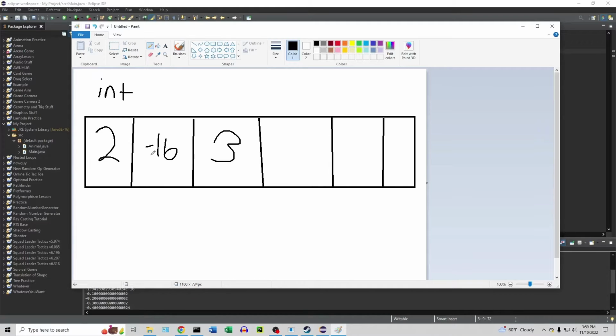This index, and notice I'm calling them indexes, and that's their address, or the location of the box that we're talking about. So these are all separate variables, but they're all stored in one variable here, which is the array. So this one could be 24, 19, and maybe 0. All right, now you might be wondering to yourself, well, how do I access this element specifically, this index here?